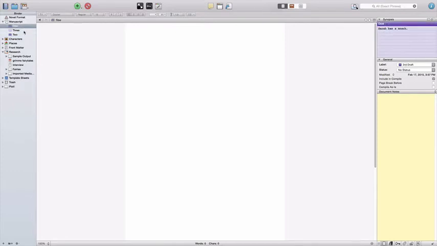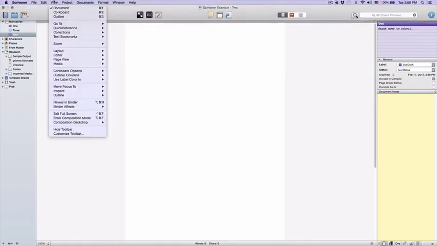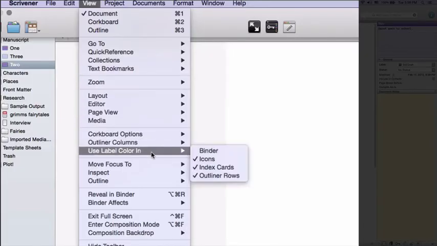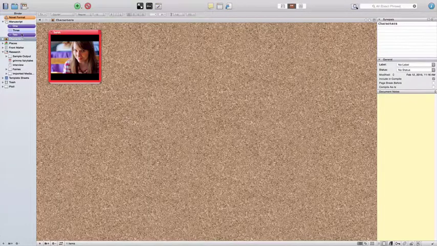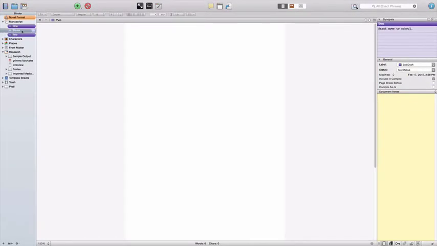The colored icons in the binder can be very helpful, but you can also, again, go back to View, use Label Color In, and select Binder, and then you have an even more prominent label in the binder.